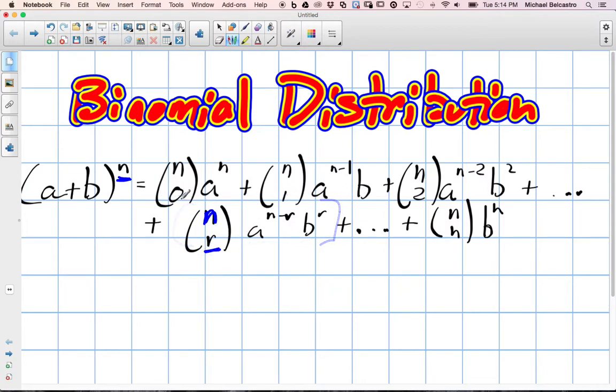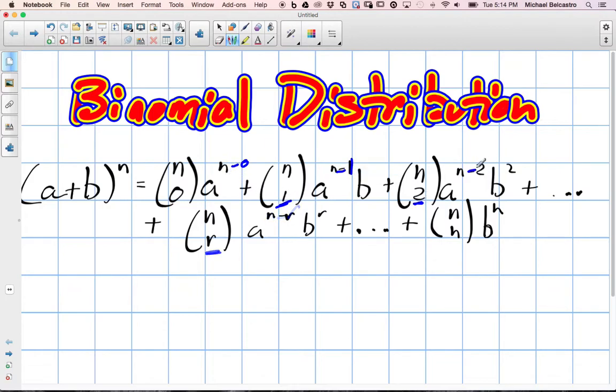So these are technically r's. This would be the 0, then you have 1, 2, 3. This would be the r term. In order to figure out the exponent, you take your exponent here and subtract the term number, your r. So for instance, n minus 0 doesn't change anything. Here they had 1, that's why they had n minus 1.